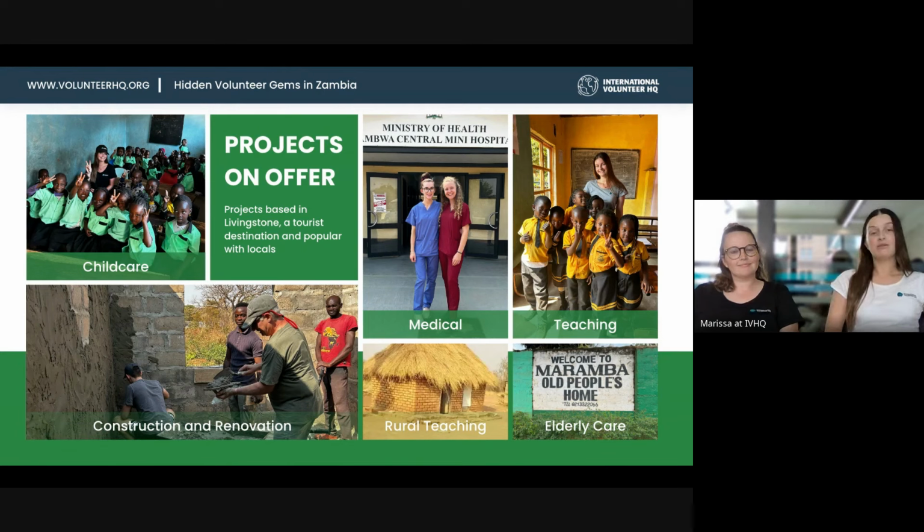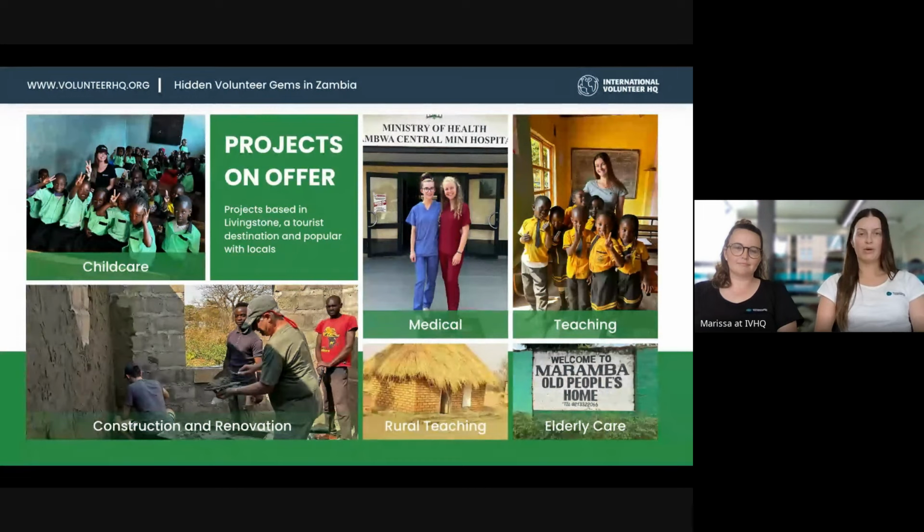We've got construction and renovation. This is good for someone who likes to get their hands dirty and doesn't mind working outside in the heat, because it does get very hot. But yeah, at the moment, they're helping to build a caretaker's storage, a new storage shed, and as well there's a new laboratory that they're working on at a school, and another school that's being built, which is going to be ready soon, in I think next month, which is great. It's going to provide some free education for new students, which is great to see. But yeah, lots of bricklaying, making the bricks, plastering, that kind of thing.